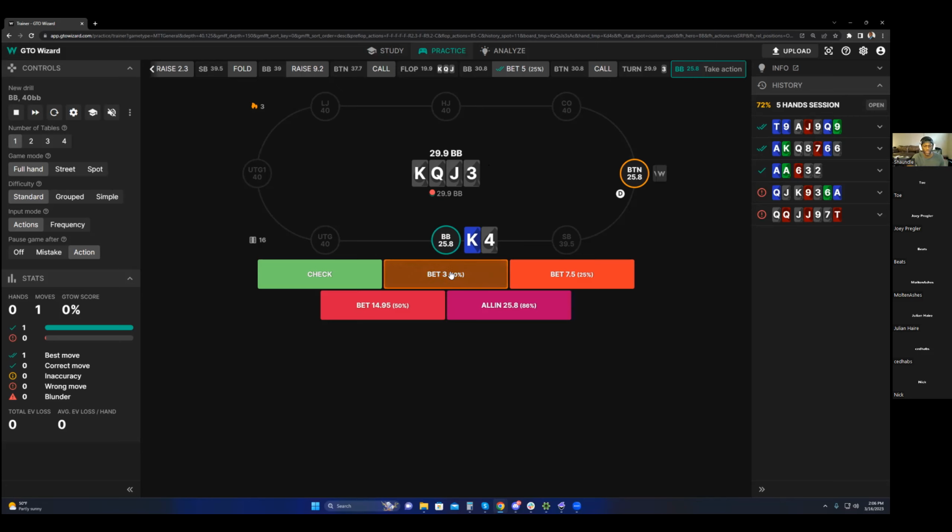So I personally would probably just stab small here. I don't think 25 feels like a bit much, but three feels really good, so I don't lose initiative. Maybe if I have the ace of spades, I just check. I might still go very small.